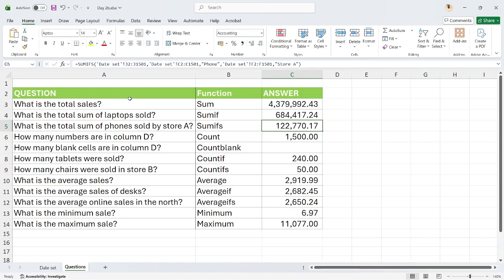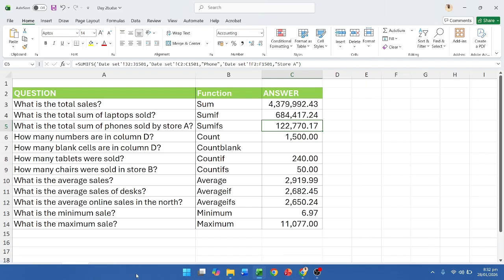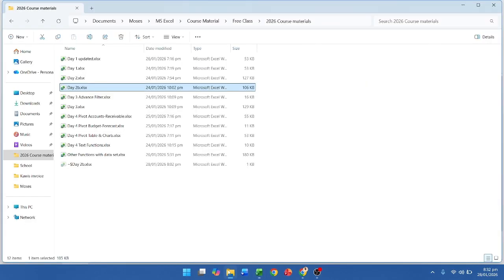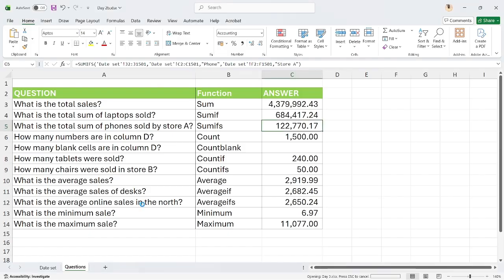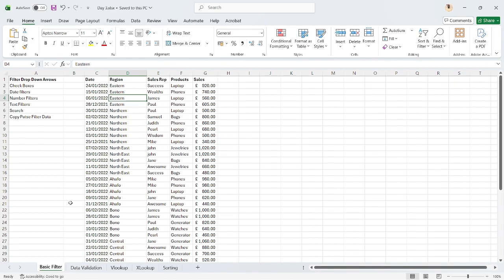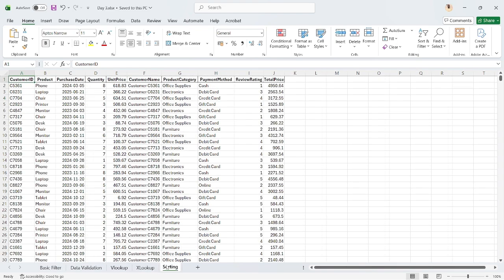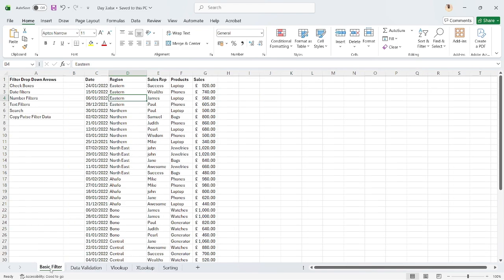Okay, awesome. All right, so now let's move on. We are done here. We should have finished this yesterday, but we couldn't. So now let's start with the theory proper. Let's start with day 3 proper. Let's look at sorting first, and then we'll come to basic filter. We'll do advanced filter, then we'll come back to data validation and VLOOKUP and the others. So let's go to sorting.